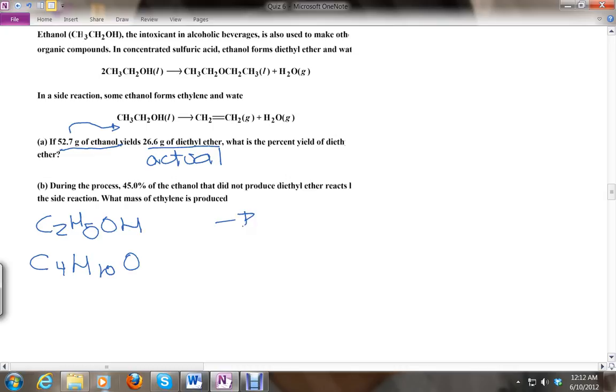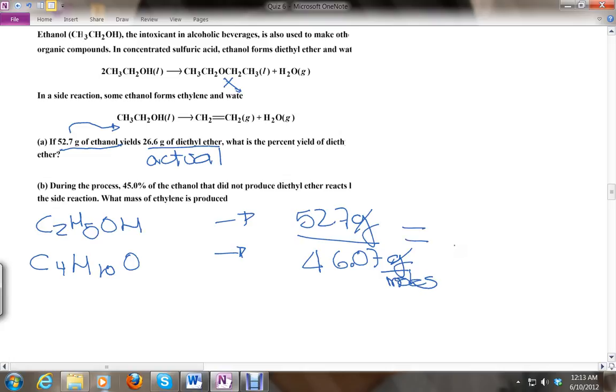So you do it as any stoichiometry. You have 52.7 grams of ethanol. What is the first thing you're going to do? You're going to use the equation to do the mole ratio, because what you want to determine is the moles of diethyl ether, so you need to find the moles of ethanol. Again, we do the flow chart, but as I already have the calculation, the molar mass is 46.07 grams per mole. So 52.7 divided by 46.07 equals 1.1439 moles.